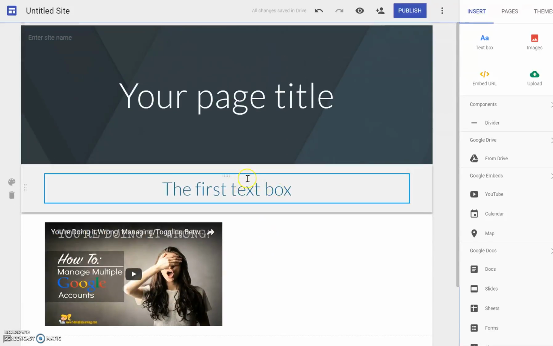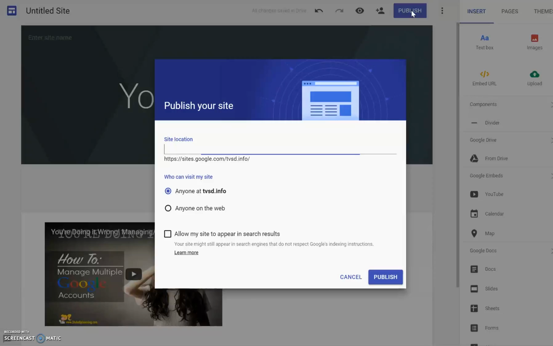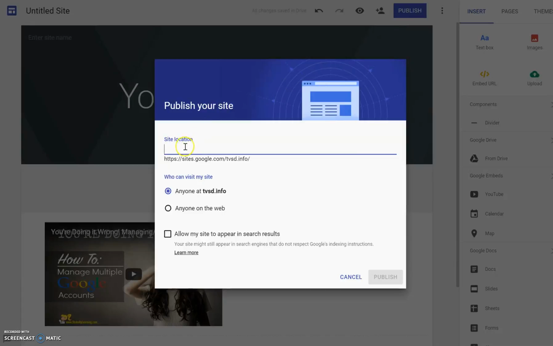So right now it saves automatically. I wouldn't lose anything ever if power went out or I closed this out without saving. It just saves automatically like everything else on Google, but I need to publish for anyone to see this. So I'm going to hit publish. First time you do this, it asks you to input a name, and it fills in dashes where you put spaces, and if it's available, it'll let you do it. If it's not available, it will tell you. Maybe someone else has done that.